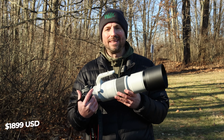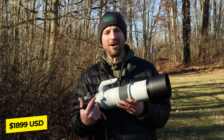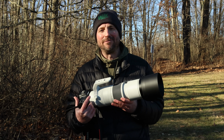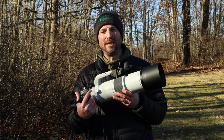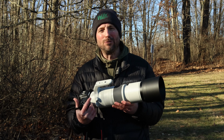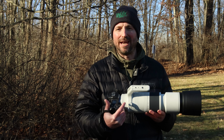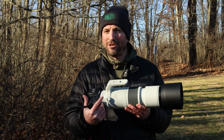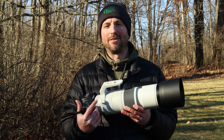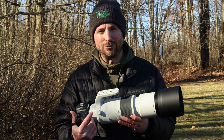So at $18.99, the lens is not cheap, but it's not expensive either whenever you consider the cost of prime lenses. 800 millimeters is a crazy amount of length. Comparing it to the RF 800, I think that this is a huge step forward. It just feels like a better lens. It is almost twice as much as the RF 800 whenever it was released, and I'm sure that you can get the RF 800 relatively cheap now that this thing is starting to make its way into the marketplace. So if you are interested, you should be able to find one of those lenses used fairly cheap.